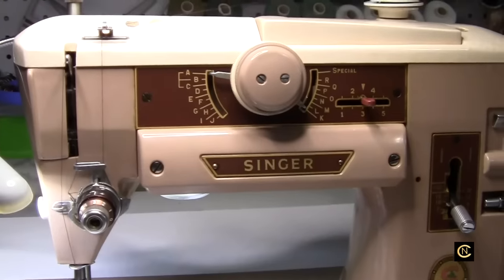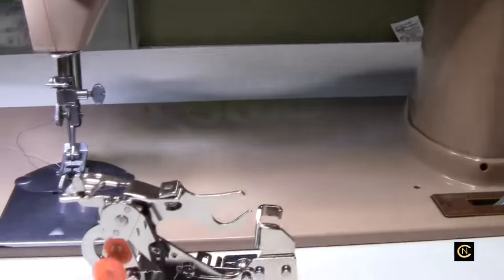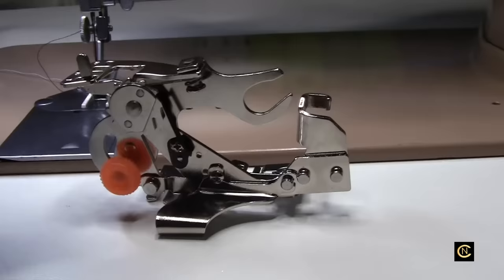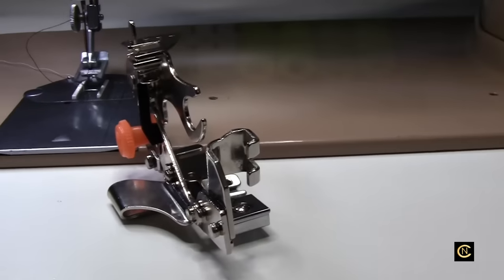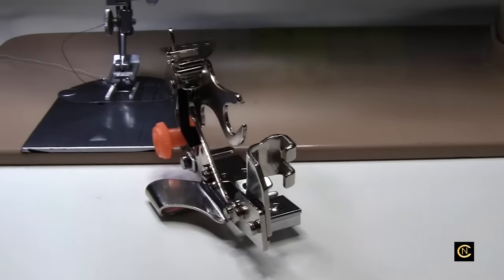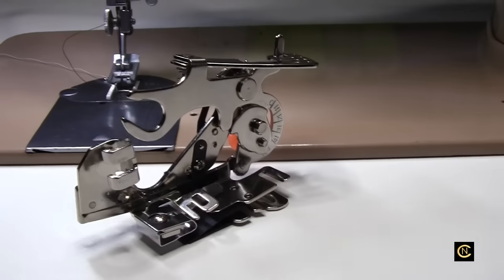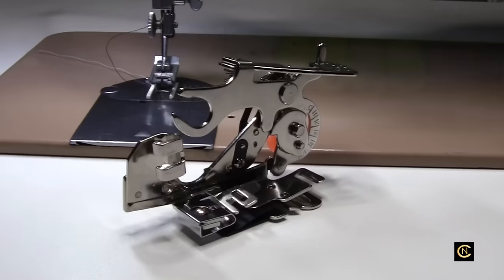What are we going to talk about today? Well, I'm going to demonstrate a few things for you today. I'm going to demonstrate the Ruffler foot. What is a Ruffler foot? Well, for all you gals out there who like to make those pretty little ruffles for all those little girls in your life, you know, for all those grandmas who are in love with ruffles.